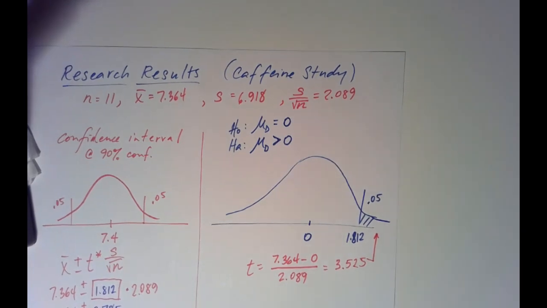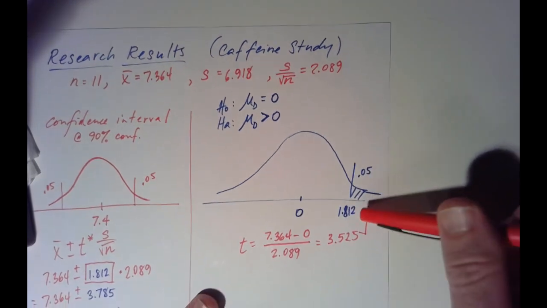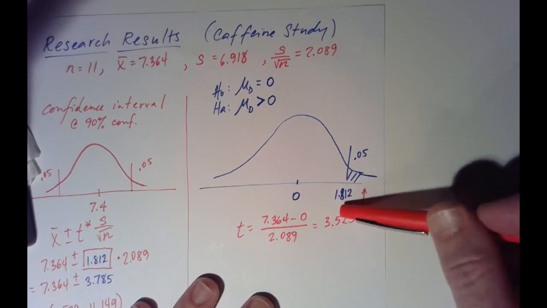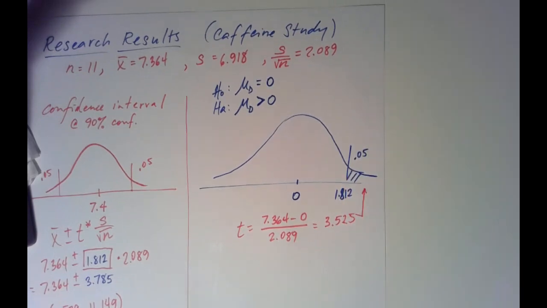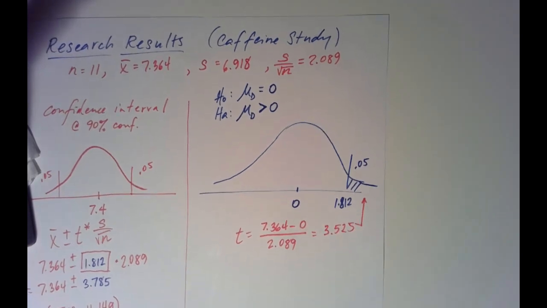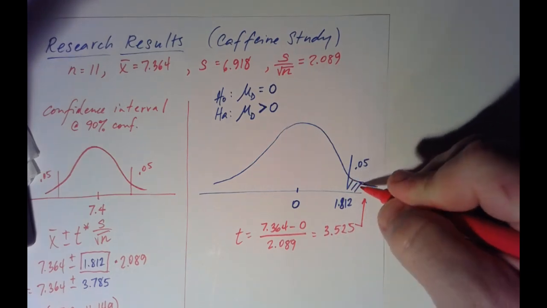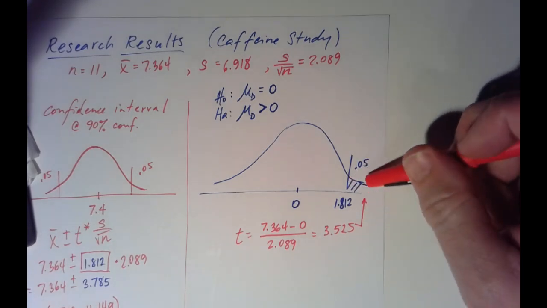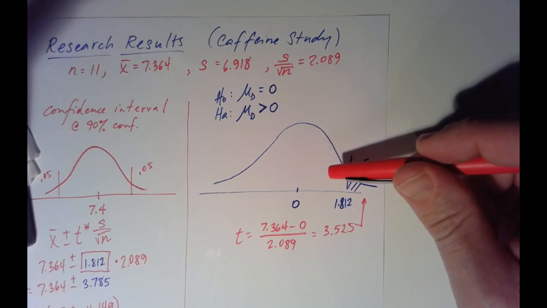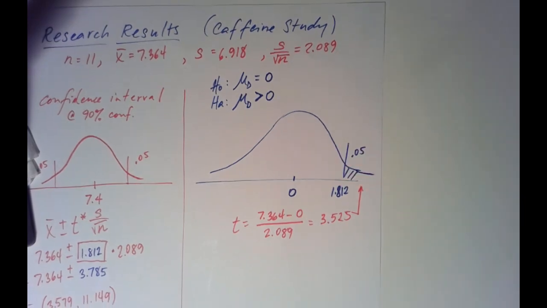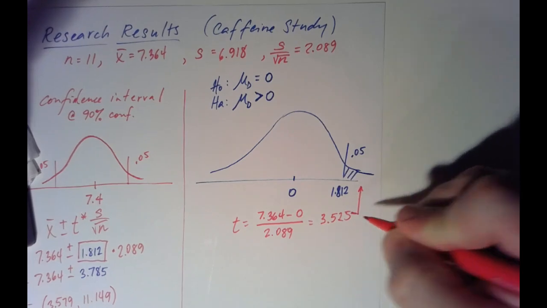Now, if we were doing something that I mentioned in the notes last time, which was a fixed significance test, we'd be done. We'd just say, look, we're trying to beat 5%. Compare your critical value with your test statistic. Boom. If I had to make a decision, and this is at the end of chapter 10 when they talk about using inference as decisions, it's like, do I keep letting these people have their caffeine or not? You need to make a decision. If it's on this right side of the line, we do one thing. If it's on the left side of the line, we do something different. And that has another name: the fixed significance method of doing significance tests.